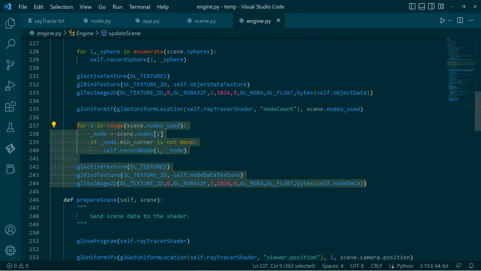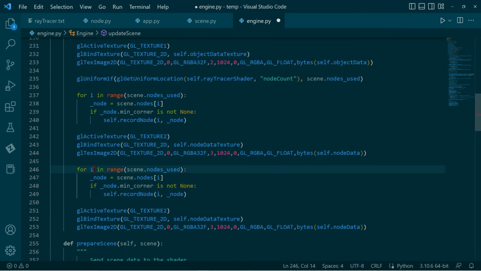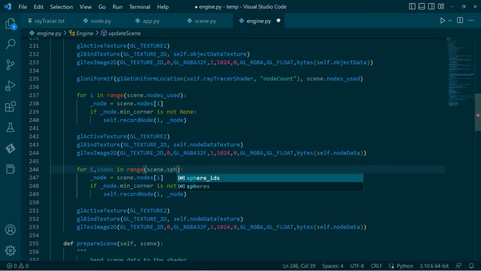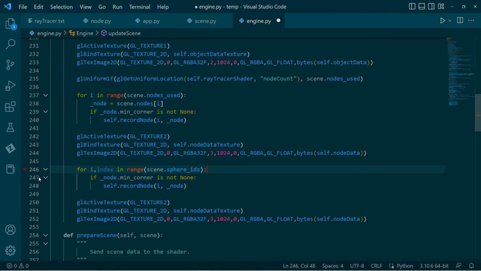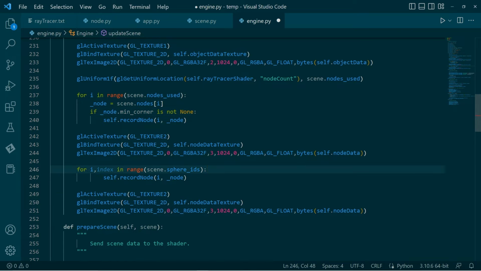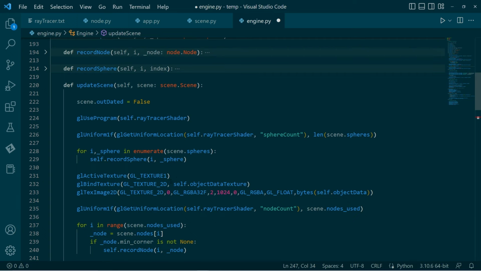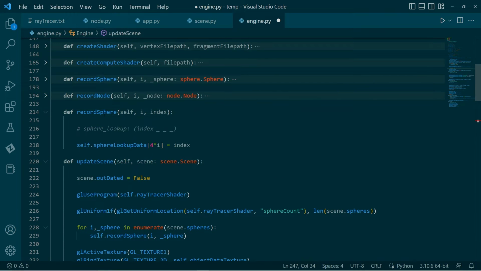So now what we can do is we can look through the sphere lookup data, through the sphere IDs, and then record those sphere indexes. Oh, why did I? Oh, yeah.